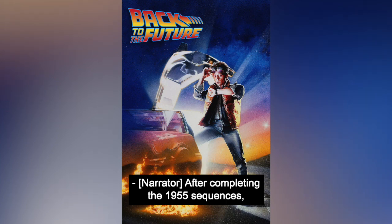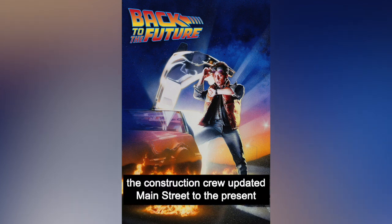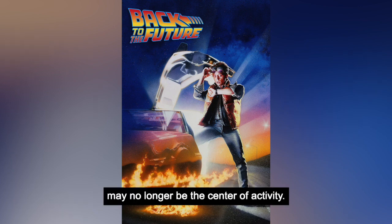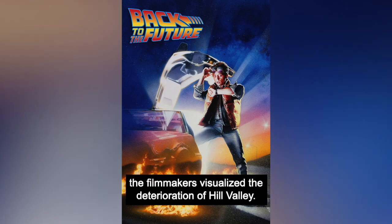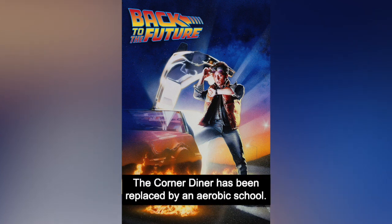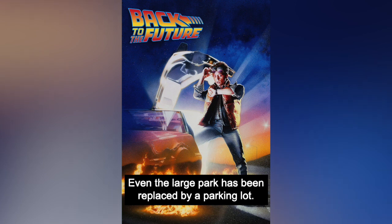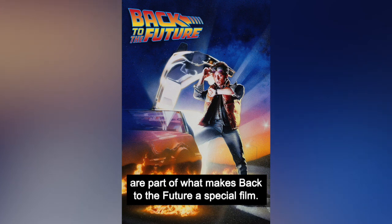After completing the 1955 sequences, director Robert Zemeckis and his cast went off to shoot interior scenes for three weeks. During this time, the construction crew updated Main Street to the present, with the same attention to detail that carried them into the past. They followed the philosophy that a town square may no longer be the center of activity. Through the use of art direction and special aging processes, the filmmakers visualized the deterioration of Hill Valley. Shoppers are now going to suburban malls, and Main Street has lost its charm. The corner diner has been replaced by an aerobics school. Movie theaters have become churches. Even the large park has been replaced by a parking lot.